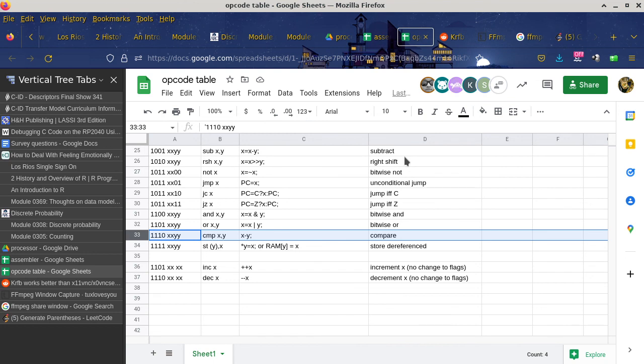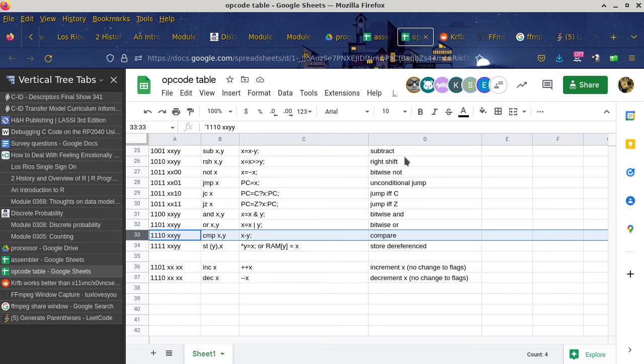So it's going to change the borrow flag, which is also known as the carry flag. They're the same. It will change potentially the Z flag. It will change the sign flag, the overflow, and also the L flag. Is that okay? So all of those flags are going to be remembered somewhere within the processor. So the next question that you'll be thinking about is, who's going to use those flags? Just because we're going to change it doesn't mean it's going to be useful. If none of the other instructions are using these flags, then why are we tracking those things, right?